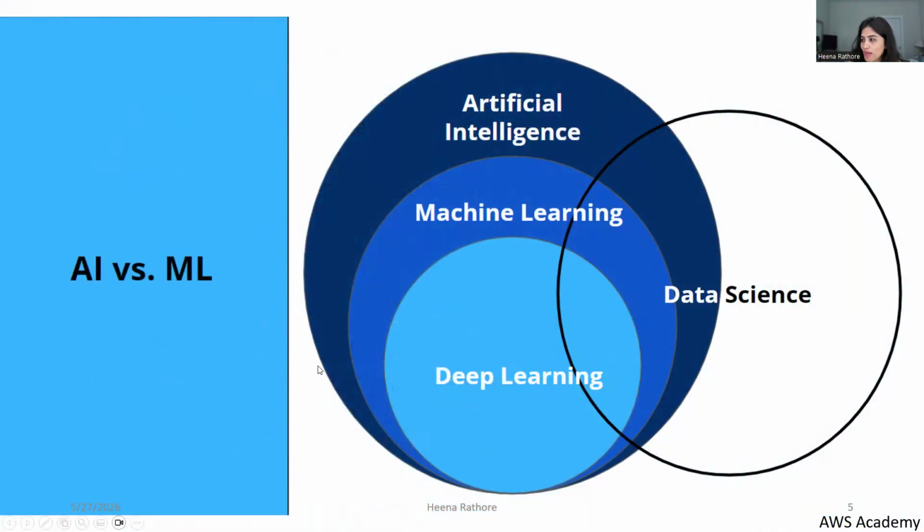Now let's go back to understand the differences between AI, machine learning, deep learning, and data science, which are other buzzwords. As I mentioned, AI is the broadest field. It includes any technique which makes machines behave intelligently. Machine learning sits inside AI, and it is mostly data driven. It requires a lot of data to learn, and deep learning is further inside. It uses multi-layered neural networks, and it is recently responsible for multiple breakthroughs, including image classification, generative AI and large language models.